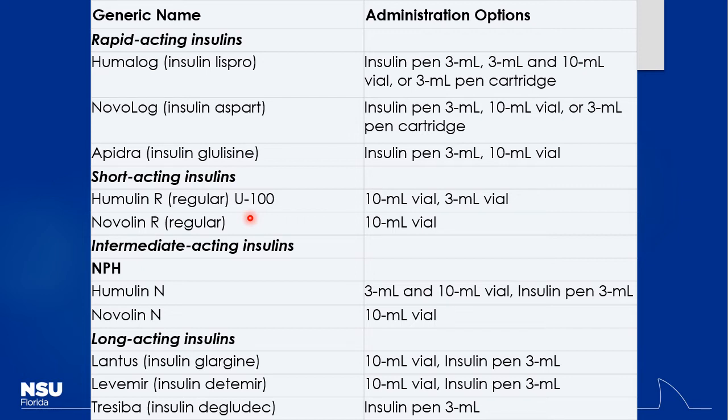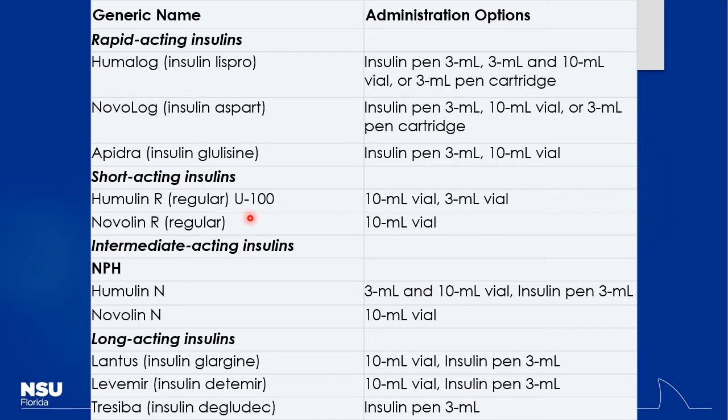Why do you think you need a more concentrated form of insulin? Probably for patients who need really, really big doses. So if you find these type 2 diabetics that have very high insulin resistance and they're getting dozens and dozens of units in a dose, these patients are getting the U500. So be very wary if you ever see that. You don't want to use it unless you have a really good indication. U100 is what most of these are going to be, a concentration of 100 units per ml, mainly because the dosing syringes will dose based off of the units. So you'll know exactly how many units you're drawing up based off that standard concentration.